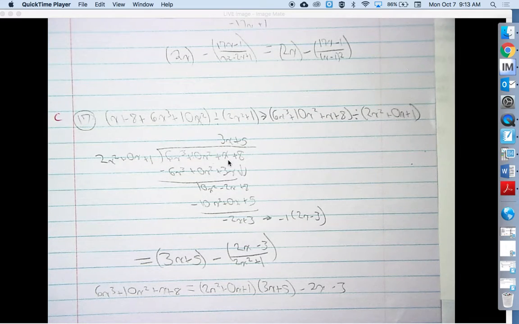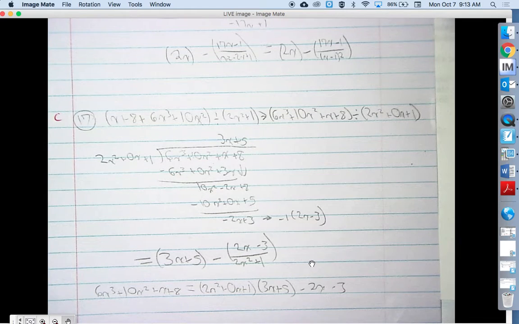If you were checking your answers in the back of the book, they write the answers a little differently, and that's what Carrie has up here. They take the remainder and place it over the divisor, and that's really how you wrote the remainder when you did long division back in 5th grade. However, we are going to write it like the second option he has down here, where you have your divisor, your quotient, and then your remainder being added or subtracted in the back. The back of the book writes it slightly differently. It means the same thing, but we will write it this way because our goal is to continue to factor and break it down further if possible.